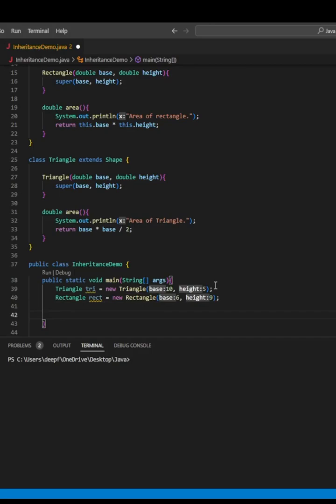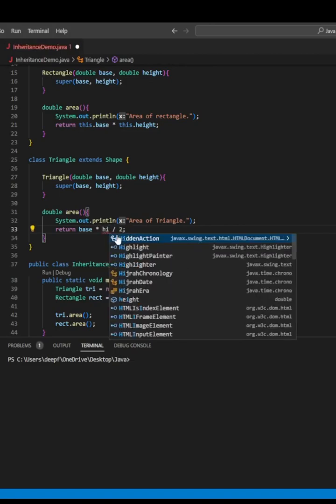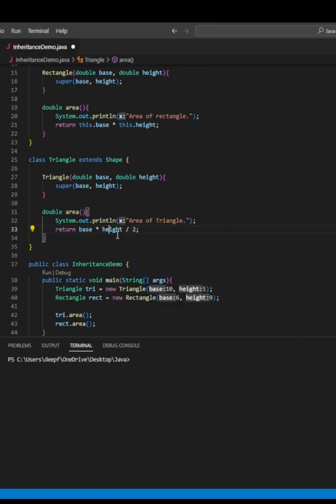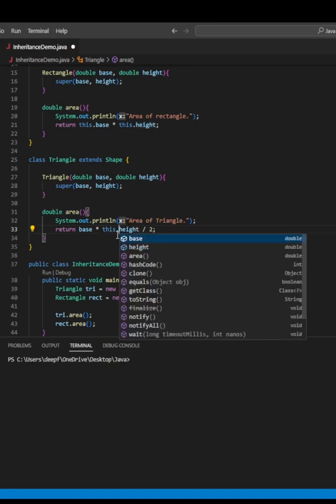All right. Now let's go ahead and call the methods here for the area of the triangle and the rectangle. Now this will just return the values here as doubles of what they are. But let's go ahead and fix this a little bit here. This is base. This is going to be height. And then let's fix this by using the this keyword here, just for consistency.